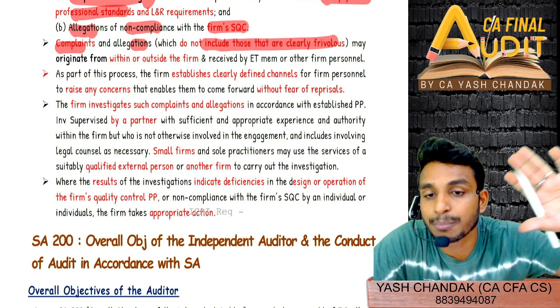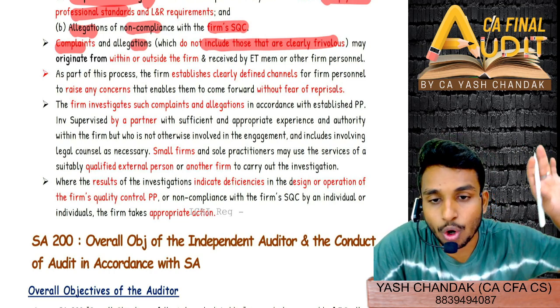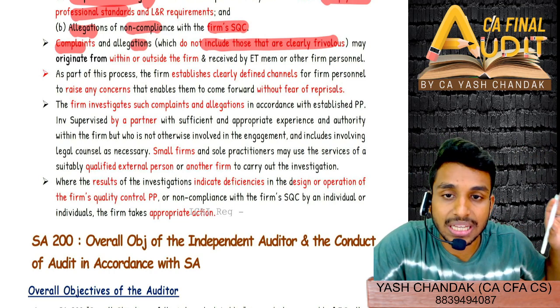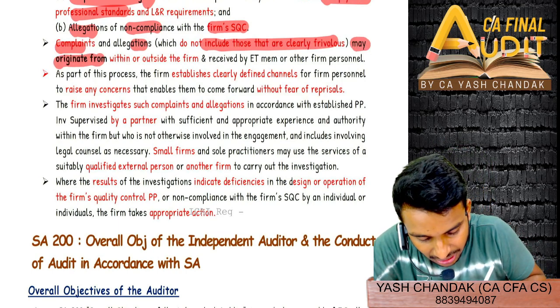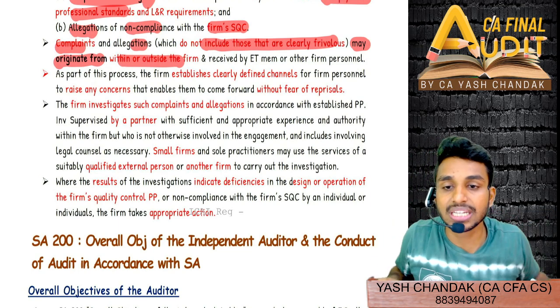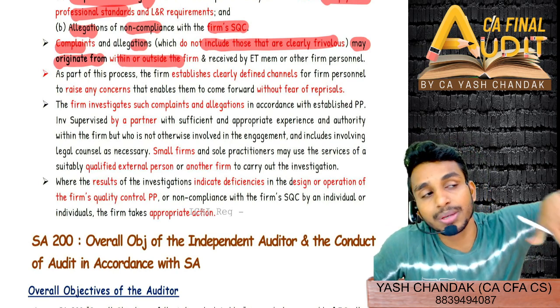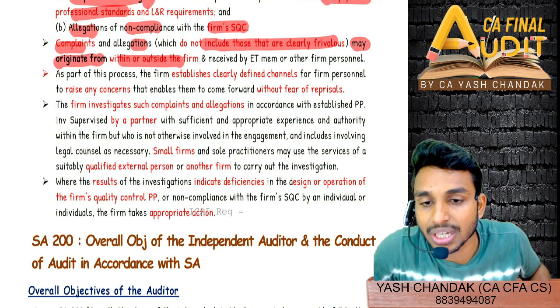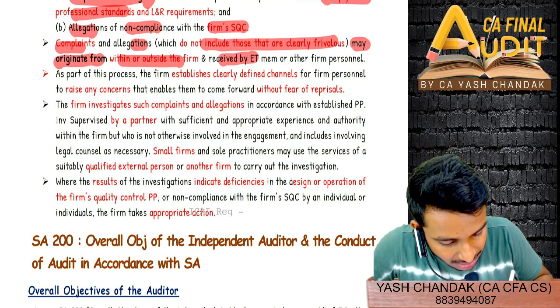That means what? Serious complaints only we are talking about. Serious complaints, not trivial complaints. We are not talking about immaterial complaints. We are talking about material serious complaints that will be originating from within or outside India. Doesn't matter, it is originating within the firm, that is, your own brother is complaining, or it is coming from outside the firm, that is, it is coming from outside the family, from another neighboring auntie, and received by an engagement team member or other firm personnel.